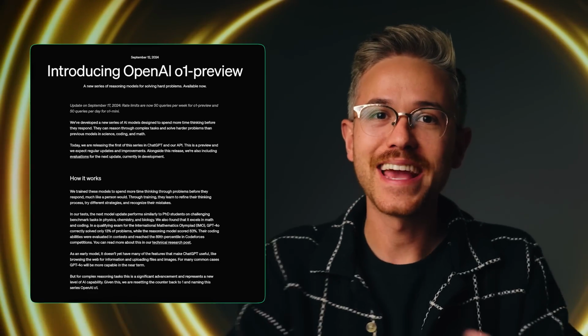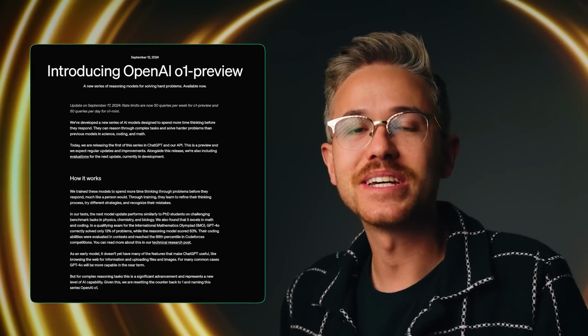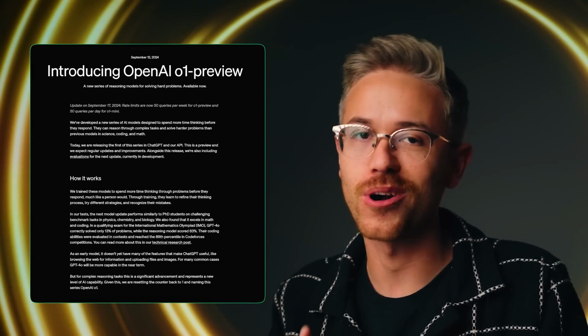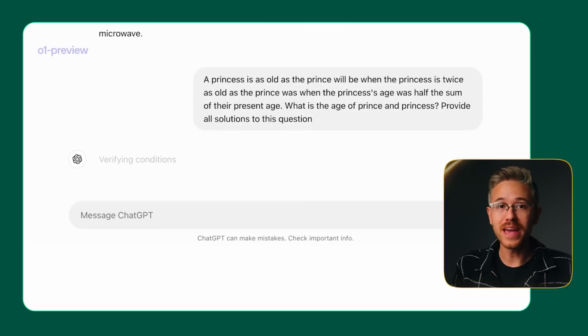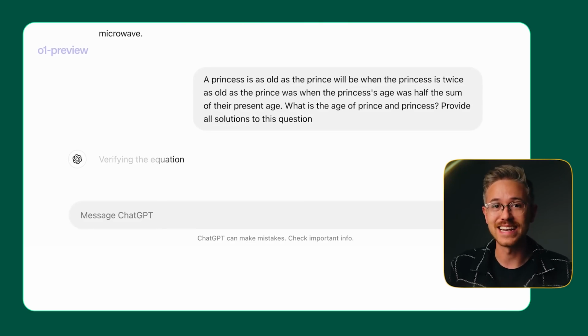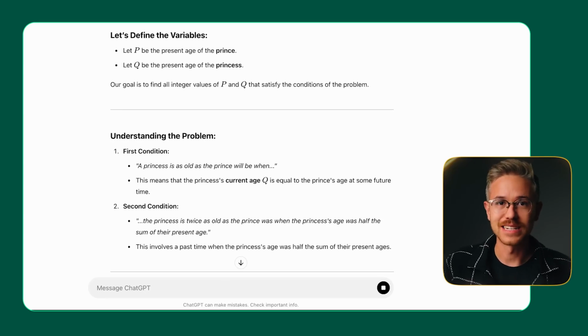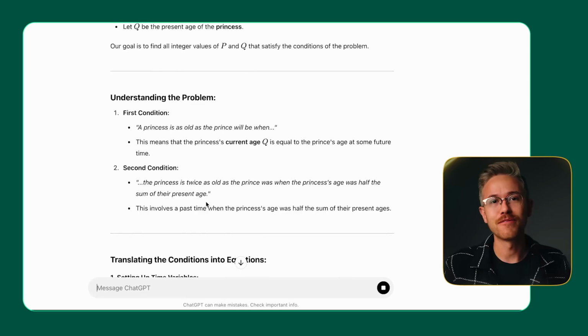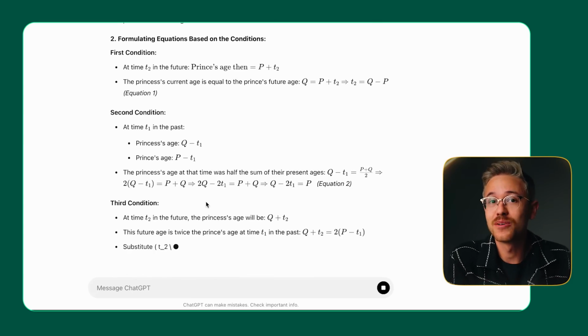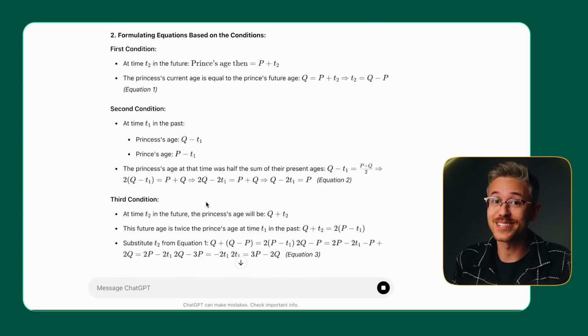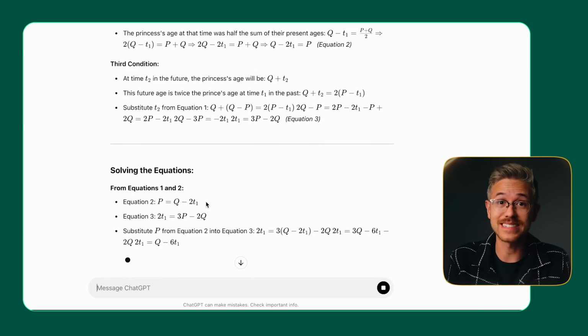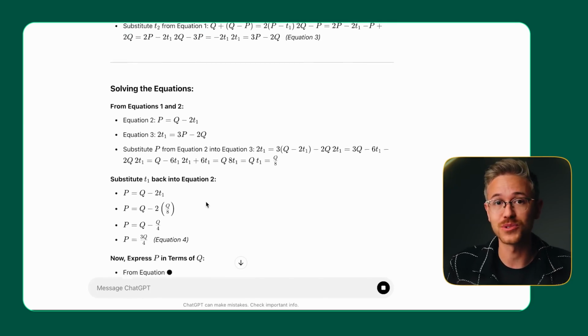The team at OpenAI released ChatGPT 01, aka Project Strawberry. Now, you may have heard the news from this announcement. Essentially, this version of ChatGPT is really good at science and math. So for example, on the International Mathematics Olympiad, which of course we all know very well, ChatGPT 4 got a score of 13%, whereas ChatGPT 01 got a score of 83%. So this is a dramatic improvement when it comes to mathematics.